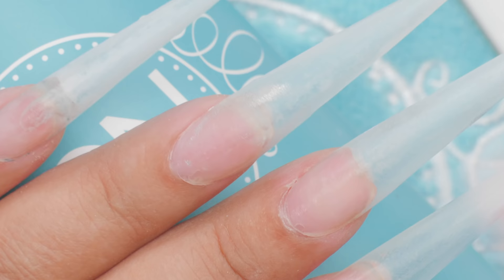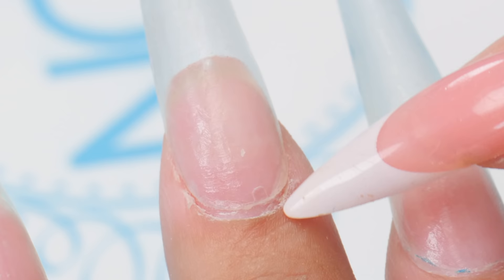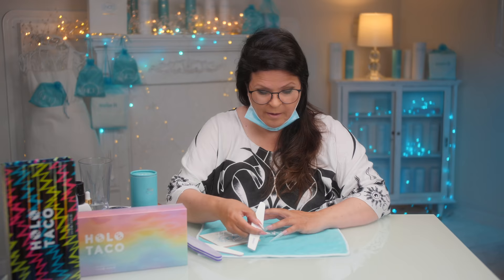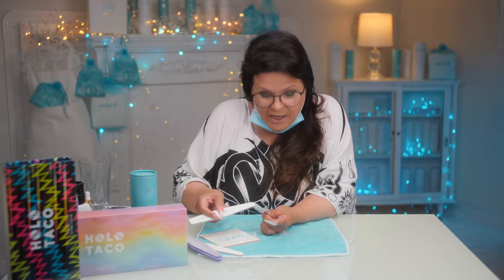That can buy you some time between fills — this has only grown out about a week. If I push my cuticles back just a little bit more, now it looks like about a week and a half. The reason I did that is to get a little more nail estate and a little more room between the file and the cuticle. With a hand file, you want to flip your hand over, pull your skin back, and go as close as you can without cutting — it's going to be easier now than the first time because the nail has grown away from your cuticle.